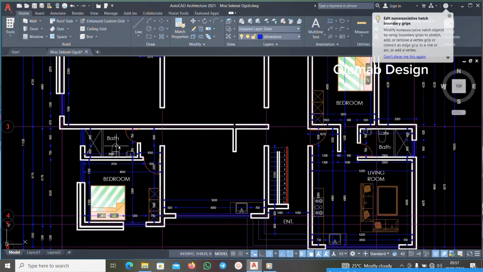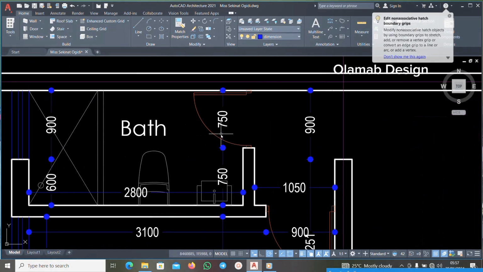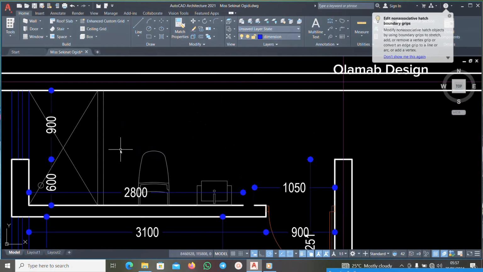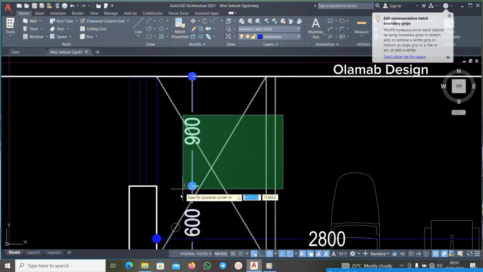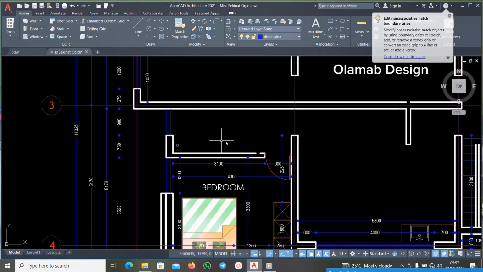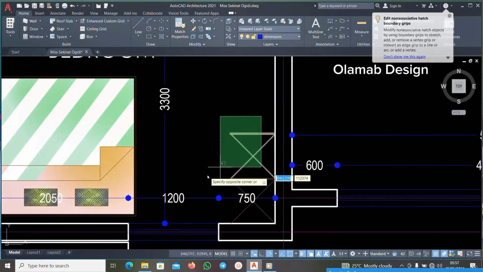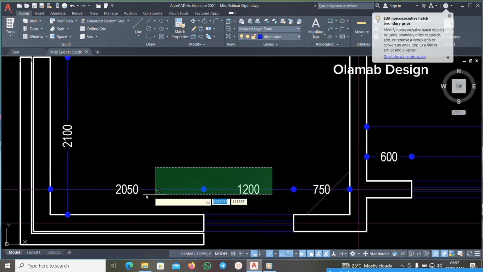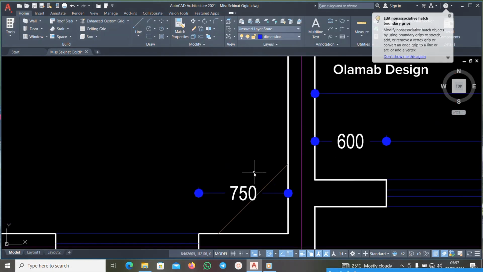All you need to work on is your structural elements, and you don't have any concern regarding all this. You need your walls, so you start deleting. Make sure you delete everything.